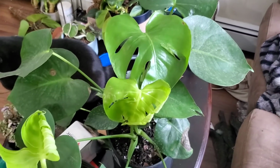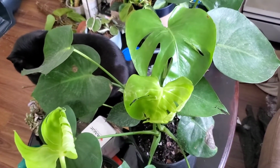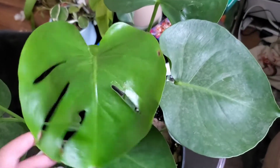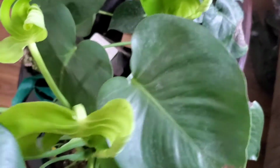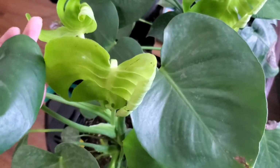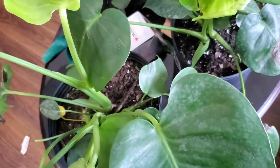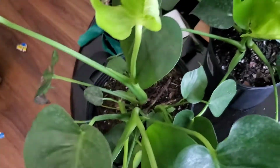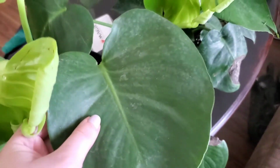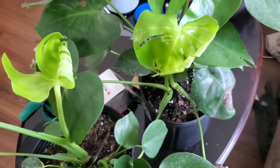But yeah, anyway, I picked up these guys, and I always look at the monsteras because I see people finding sport variegated ones all the time, so I always keep an eye out for that. These don't seem to have any sport variegation on them, but I just got them anyway because basically what I told my boyfriend was that I can't keep them alive, so now I have 3 to fiddle with and figure out hopefully how to keep them alive between the 3 of them. This one has a new leaf coming in down here, so we'll see how that goes. I think one of these may also have root rot. I noticed there's a leaf that's kind of yellowing and browning on this guy over here, so I am going to repot them. And as you can tell, the leaves are really dirty. They need to be washed down, so I'll be doing that as well. There's some other plants in my collection that need to be cleaned, so I'll probably do them all together.